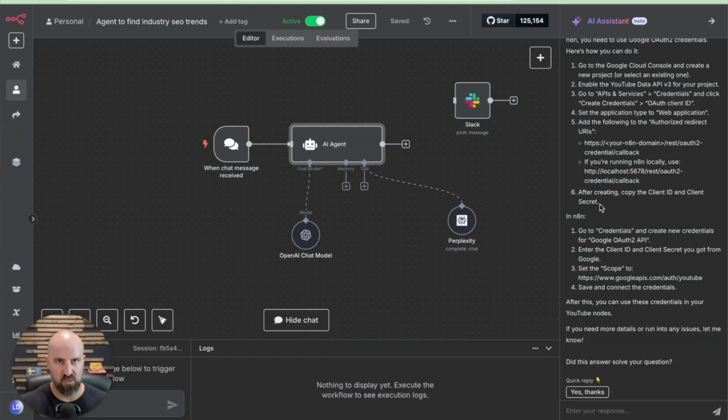All right, this workflow is super powerful. This is how you create your very own AI agent in n8n, but this workflow is geared specifically to finding you trends in SEO, bottom of the funnel keywords, which is perfect if you're in marketing, you have a small business, or maybe an SEO agency.